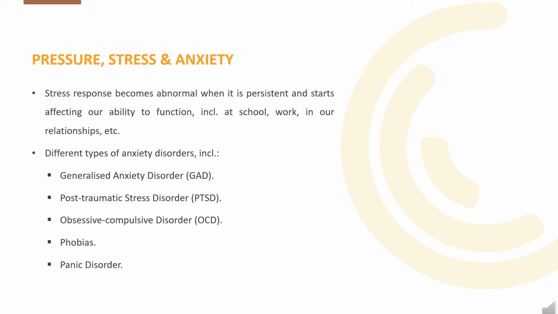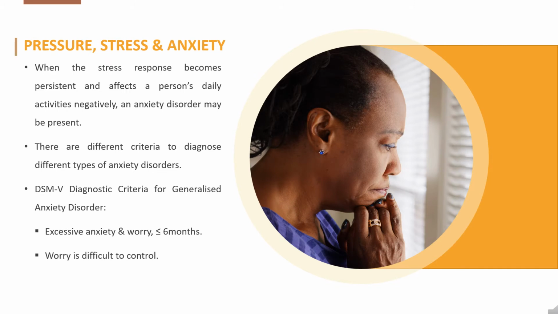Different types of anxiety disorders include generalized anxiety disorder, or GAD, post-traumatic stress disorder, PTSD, obsessive compulsive disorder, OCD, phobias, and panic disorder. When the stress response becomes persistent and affects a person's daily activity negatively, an anxiety disorder may be present. There are different criteria to diagnose different types of anxiety disorders.